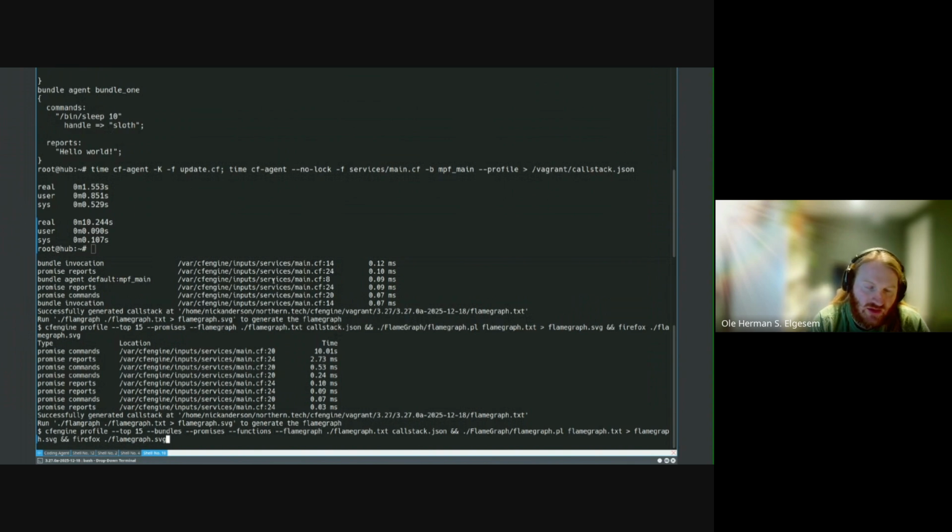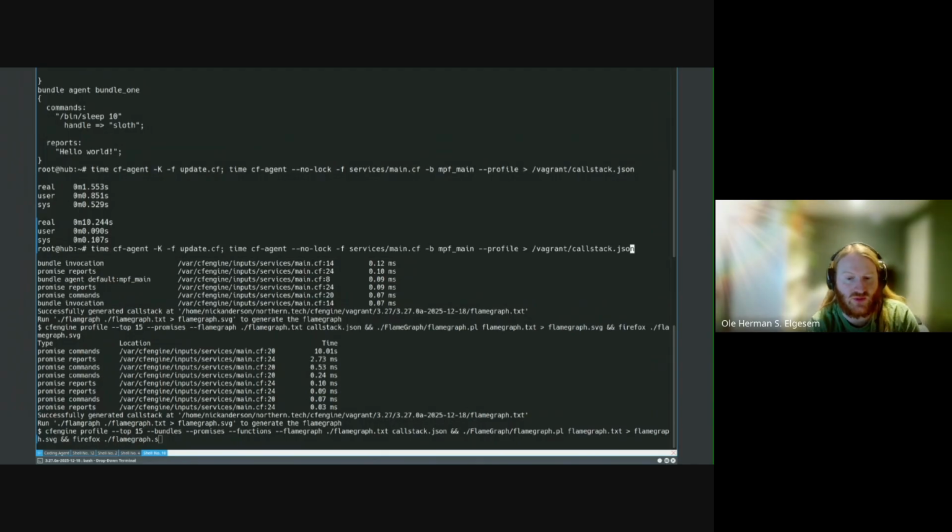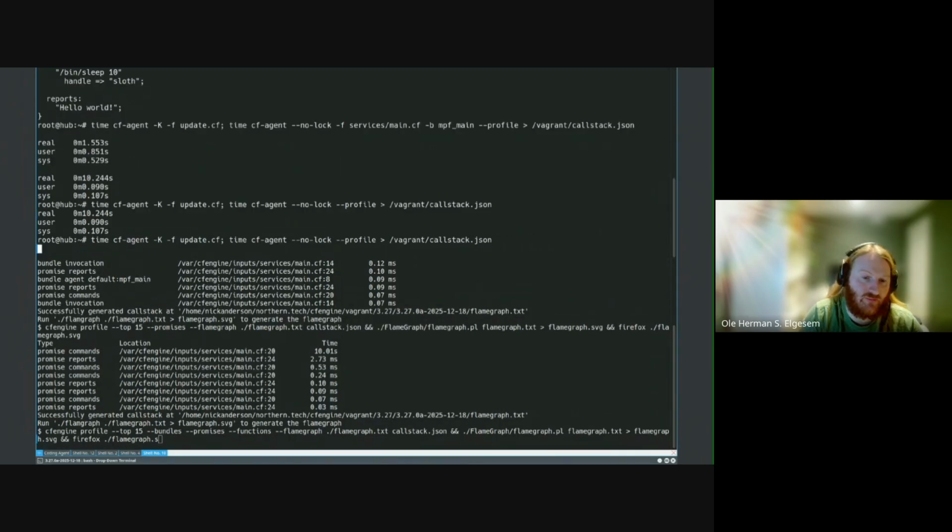I mean, the goal should be to help users find which parts of their policy are really slow and perhaps ways to fix that. It could be cool to have some kind of integration with the editor or policy analyzer or some way to correlate it with your actual policy files.